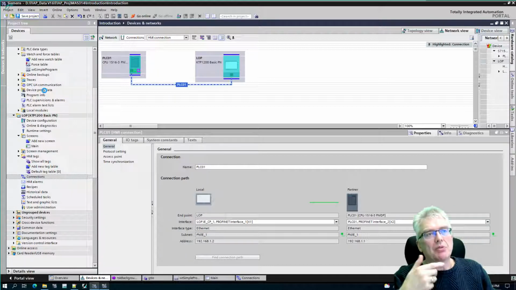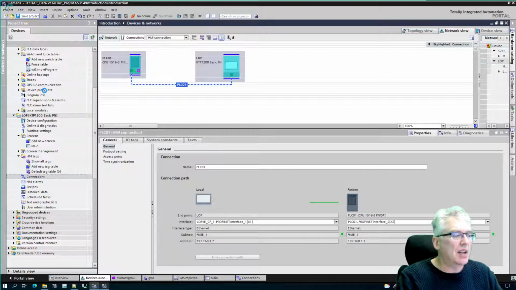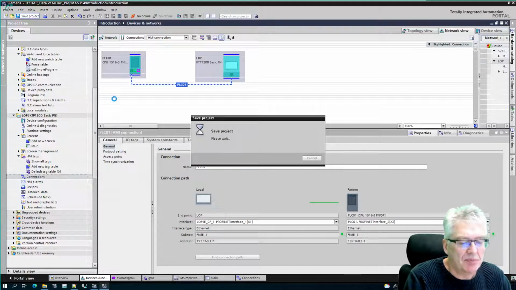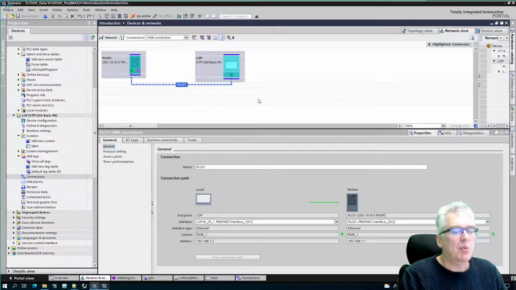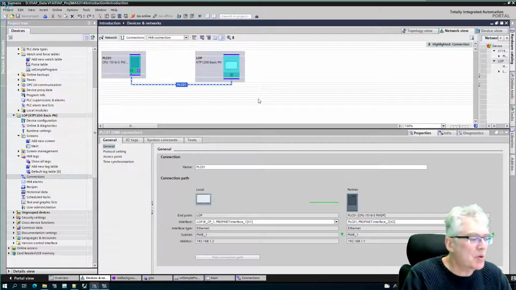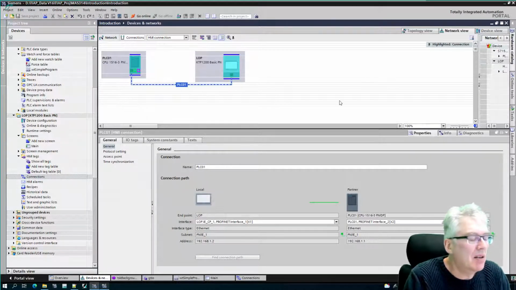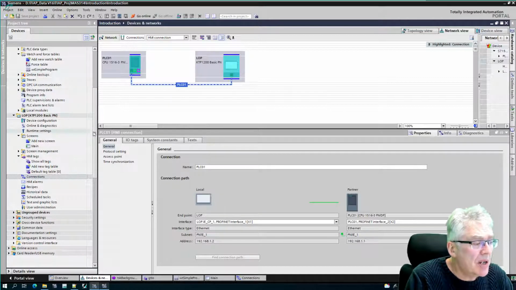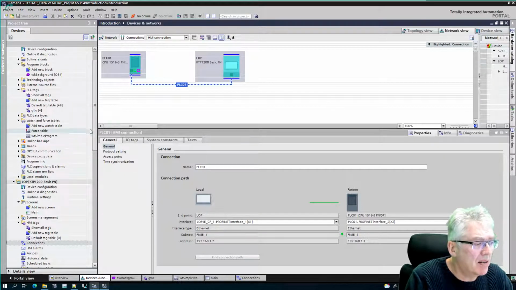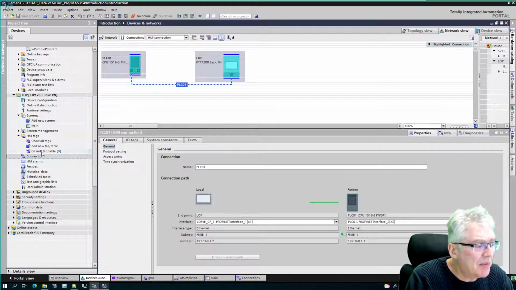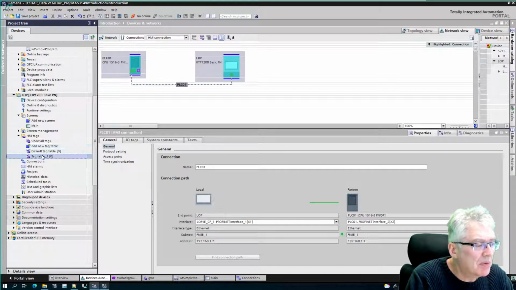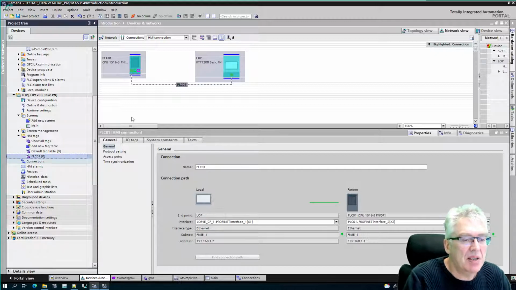Now my project grew substantial in size because of the HMI panel. Then it was tags. I talked about tags. If I want to do something here, I have to get some information out of my PLC and into my panel, and that's in tag tables here. Add new tag table. I call this PLC 1 because those are the PLC tags that I want.